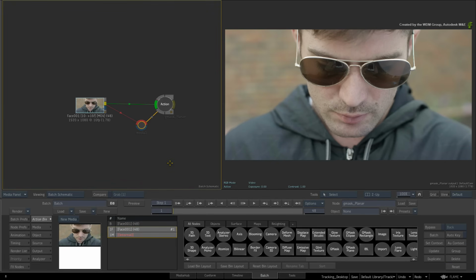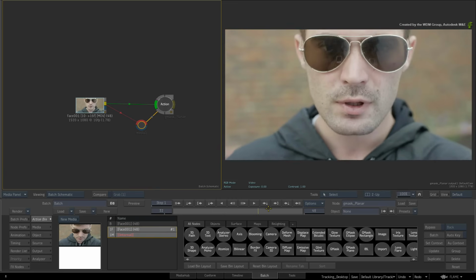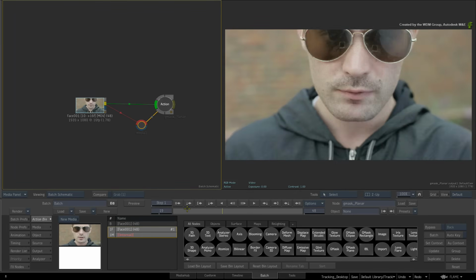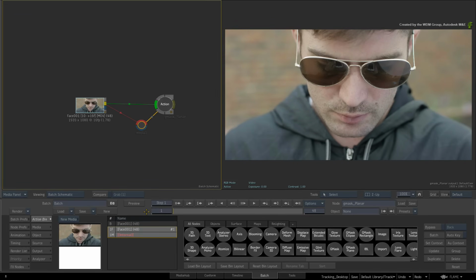So in this shot, we have a close-up of an actor who starts looking down, and then he looks up. As far as client requests go, we have been asked to darken, blur, and possibly change the color of the sunglasses. Now the technique I'm about to show you can be used to help speed up and automate rotoscoping. It can also be used for daily tasks like blurring logos, faces, etc.